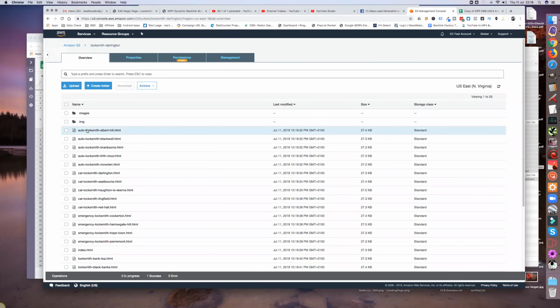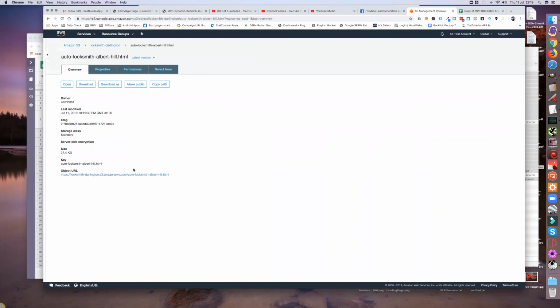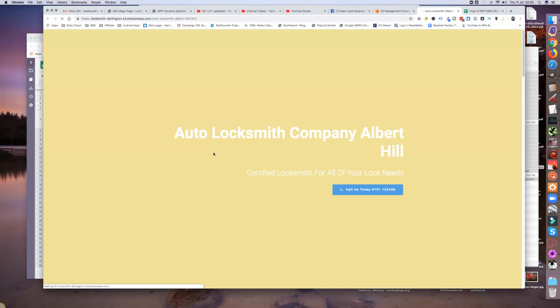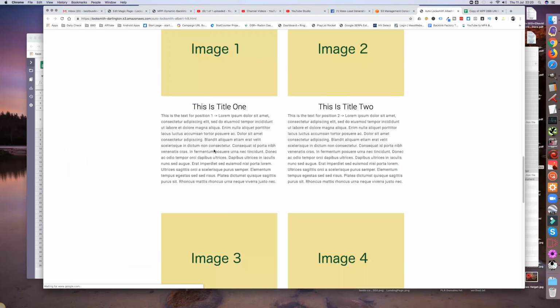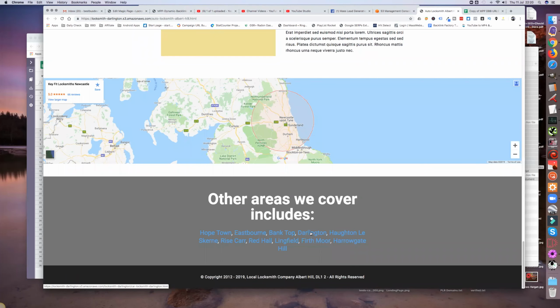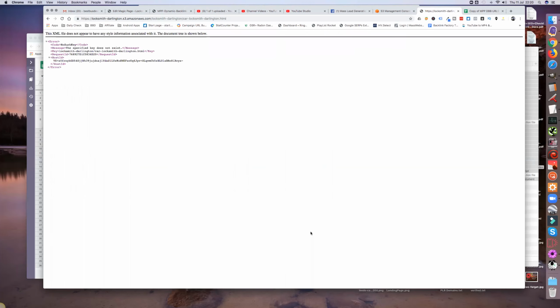Now we test them. Go into there. So that is the URL that Amazon gives you. Okay, if I now click on that, open a new tab. You get that. When I scroll to the bottom, if you see down the bottom there, you get that error.